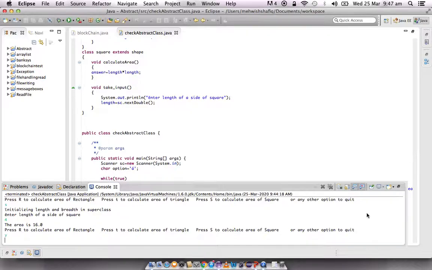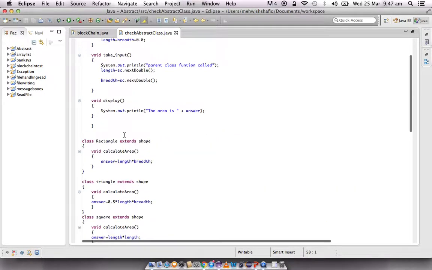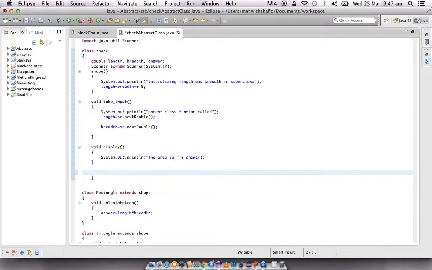So here we are. Now, in case of abstract methods, let's just introduce an abstract method in shape. At the end of the class, I write abstract void calculate area.